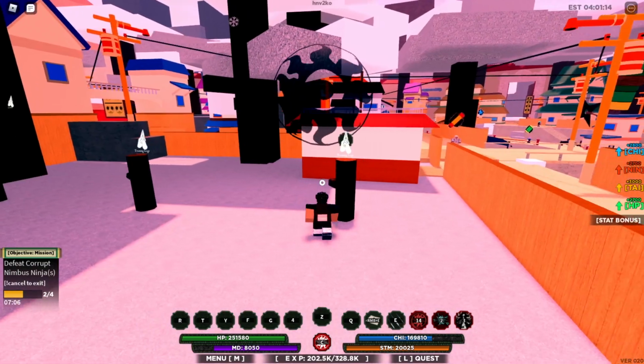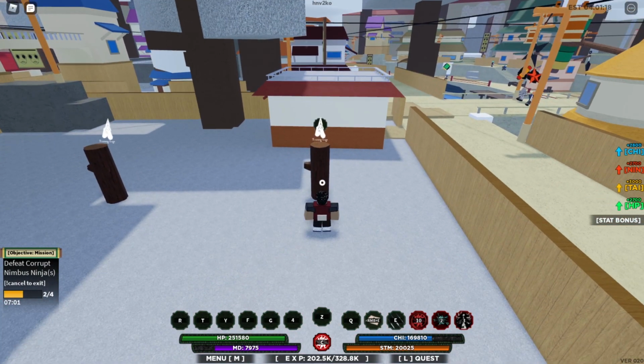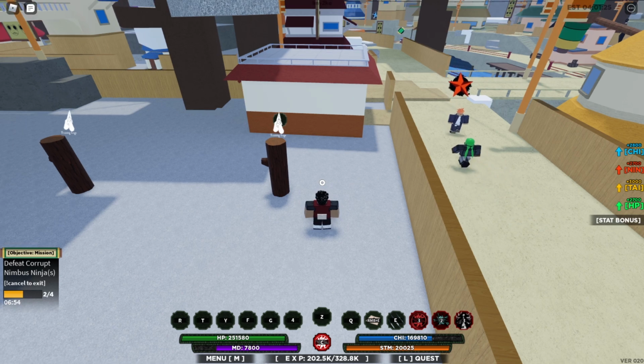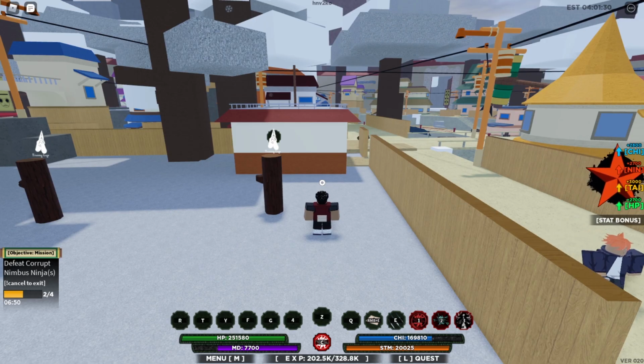So getting right into the first move. This move is a counter type move. So basically, you're invulnerable, you can't take hits, but if they were to try to hit you, you would teleport behind them and hit them with an Amaterasu. And I'll show you guys a clip of that right now.